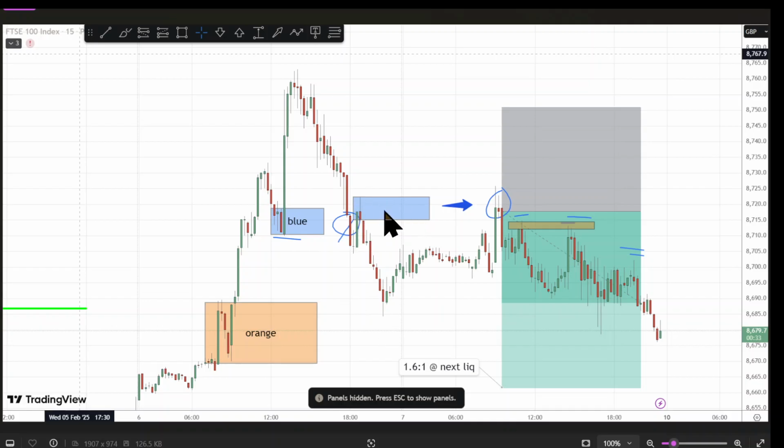So I draw a new block here because this is now where the power was to go down, because we broke down from here. So the high of the highest bar here, the low of the red here, and even if I was selecting the other color in this case, it wouldn't work because my selection rules are quite different. But I could pull the blue box down to these spikes here, encompassing the imbalance. In this case, I didn't draw out the imbalance, maybe it is too obvious for me. I just see it, and perhaps that's why I don't draw it. So we have the blue box, power down.